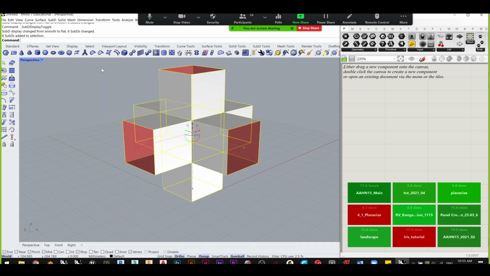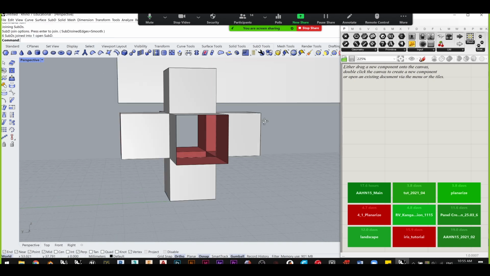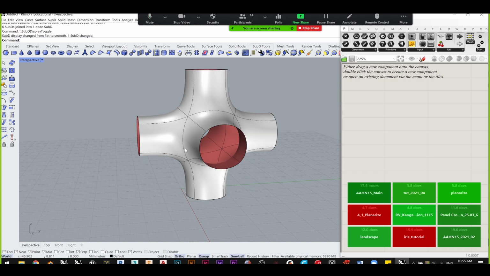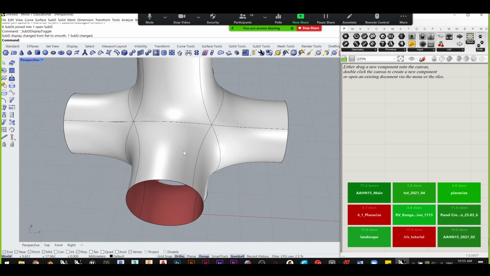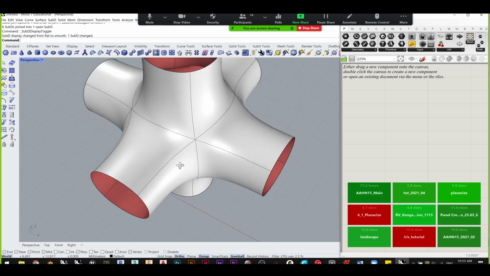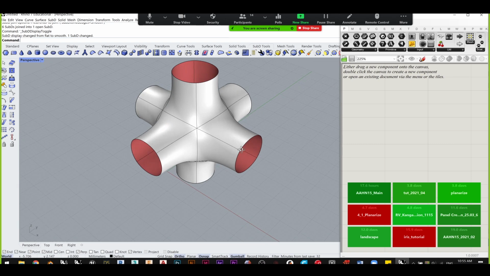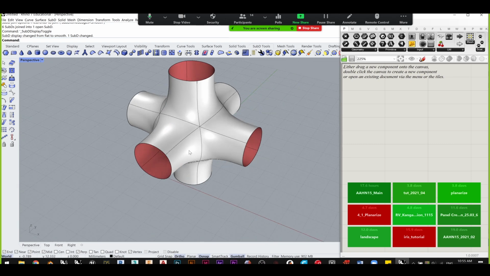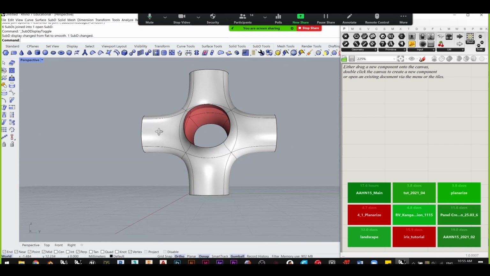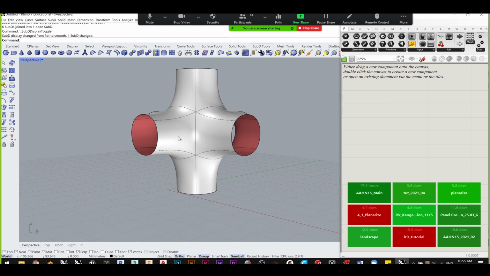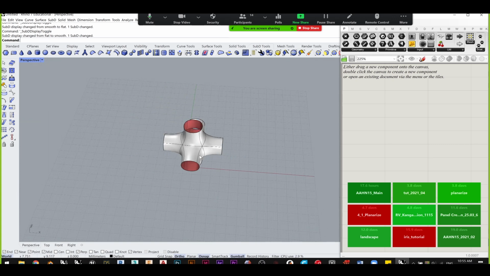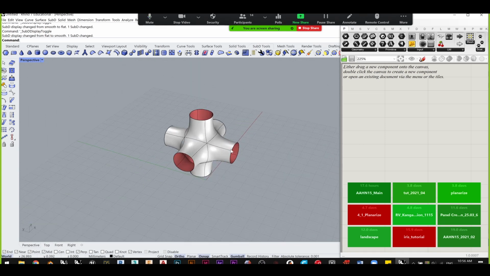Once I select all of these and I type in join, hit enter, and hit enter again, everything will be joined up into one shape. And when I hit tab, those places where it joined up will be smoothed out. And thus we get the Schwarz-P surface, which is not exactly a Schwarz-P surface, I know, but it is close enough, right? It's good enough for what we're trying to do. Any questions so far?